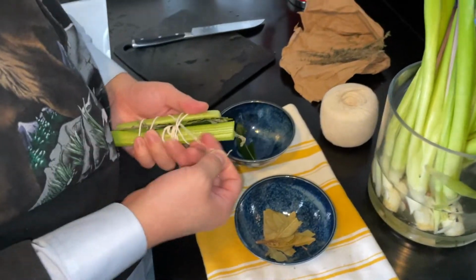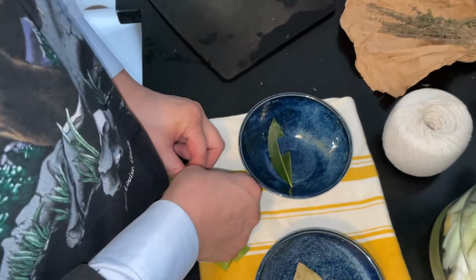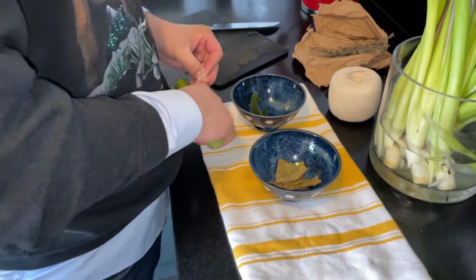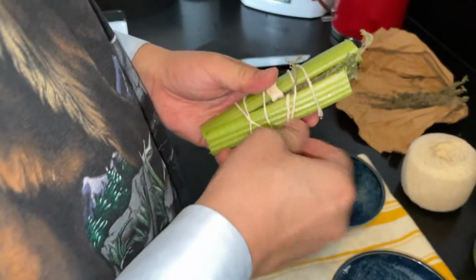Yan is completely redoing my bouquet garni. You would be a very bad sailor. I'm not a bad sailor. These knots are... I actually am good at knots. I just have never made them.